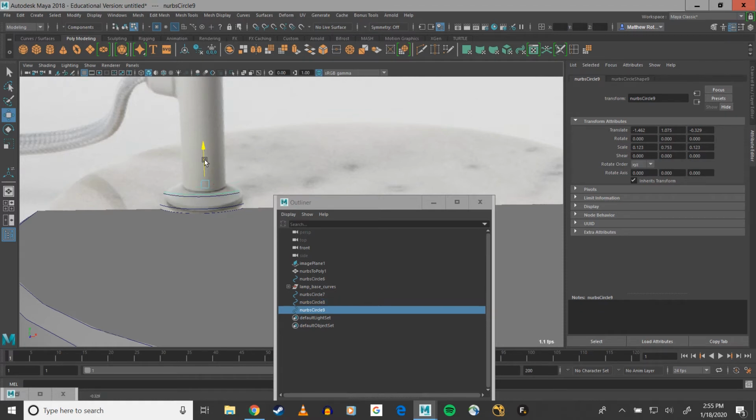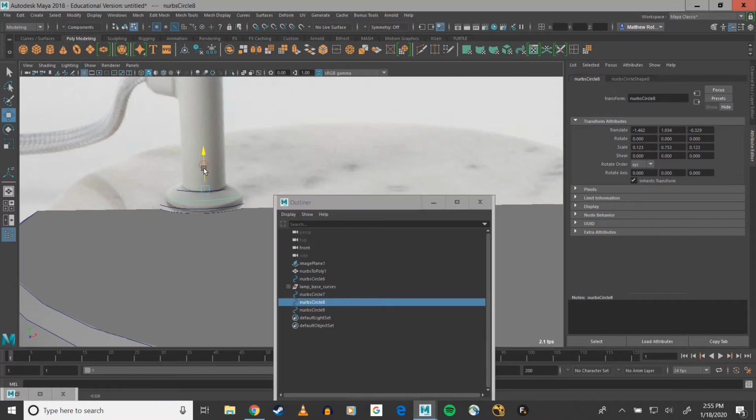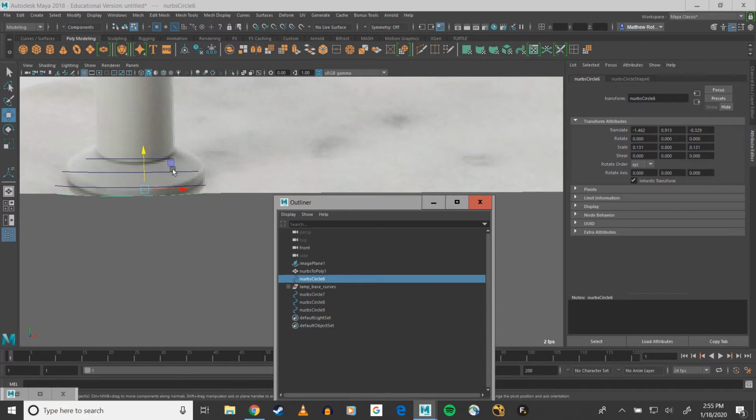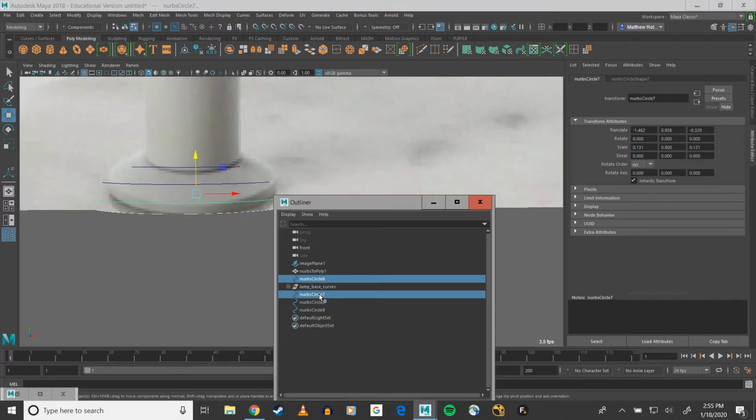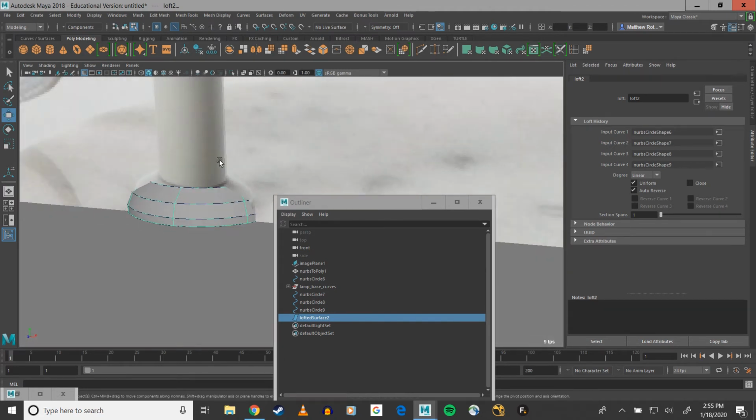Hit Control D. Anyway, I can make another lofted surface here. That should match up pretty well.